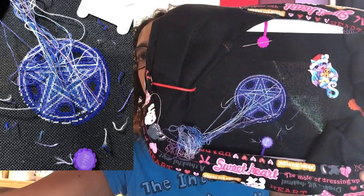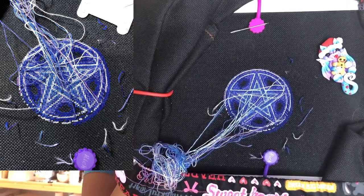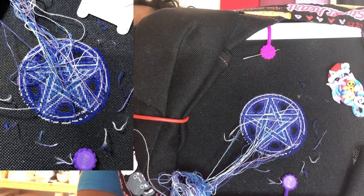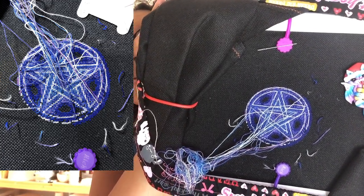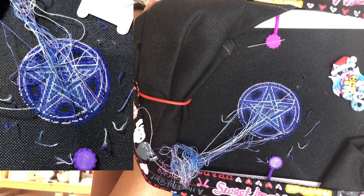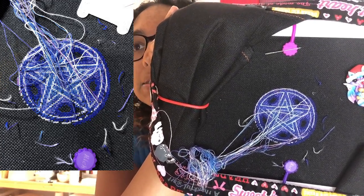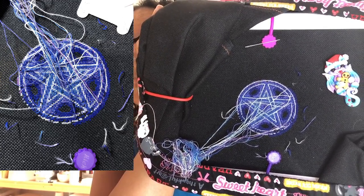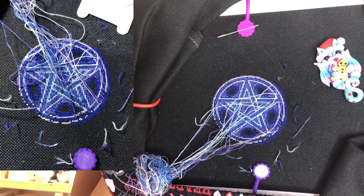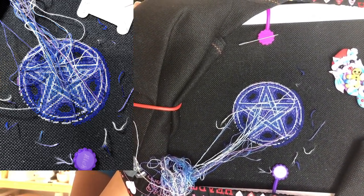Oh, let me just hold up something. There we go. God, it shows all the dirt, doesn't it? Black fabric, blimey. So I've been going around the pentagram with all the circles around the pentagram, more like. Still haven't filled in all the bits in the middle, but yeah, I'm adding a lot of blue. There's been a lot of blue on this one.